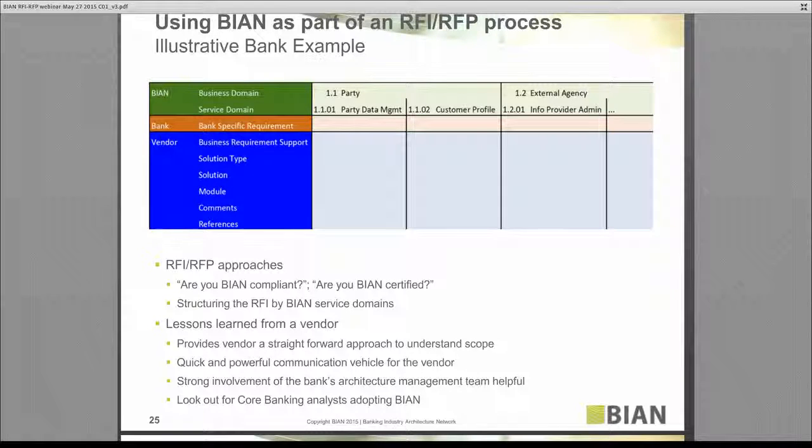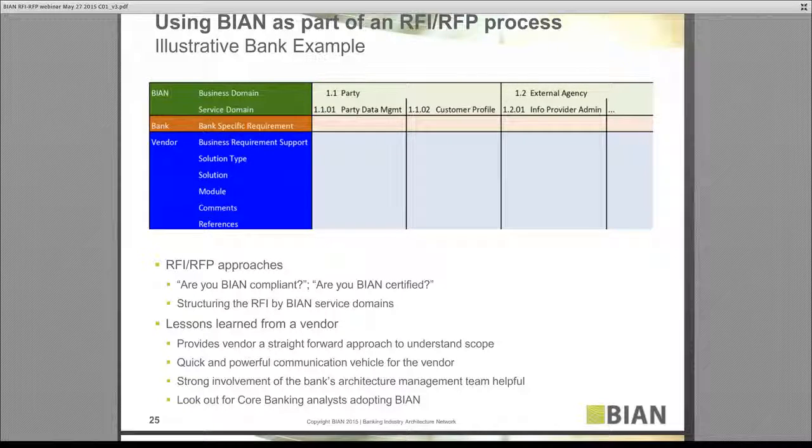So I hope it has become clear over the course now of this webinar. We are at a stage where we can publish RFIs, RFPs being more concrete. So I strongly recommend from a vendor perspective to go beyond and really structure a service and an RFI by BIAN service domain, independent of the breadth of the scope. The broader the scope, the easier it is actually, or the more value you get, because the more misunderstandings are there when it comes to deviating understandings of a single requirement.